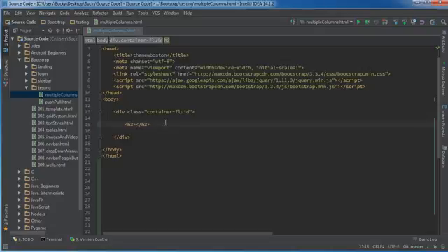Whenever we're looking at this on a phone, we want each post to take up the entire width of the screen. Phones aren't that big, so it looks great. But on a desktop, if every single picture took up the entire width of the screen, it would look a little bit goofy. So on phones, entire width; on desktops, each post is going to take up half the width. So how do we accomplish this?